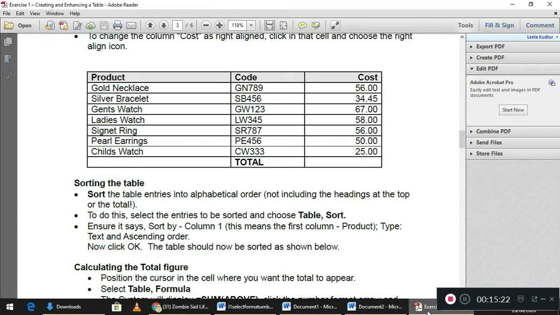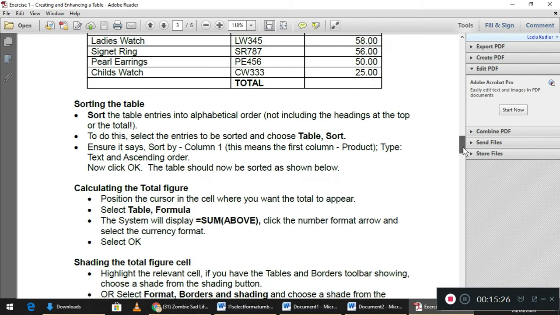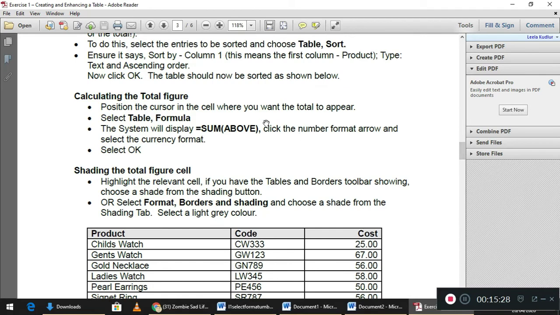Right, that's done. Now calculating the total figure, position the cursor in the cell where you want the total to appear, select table formula, the system will display equals sum above. Click the number format arrow and select the currency format and select OK.